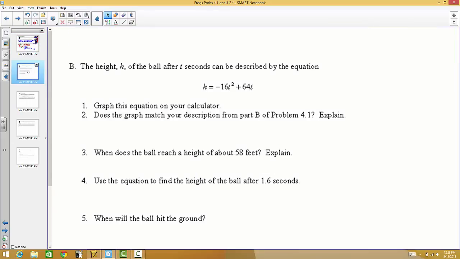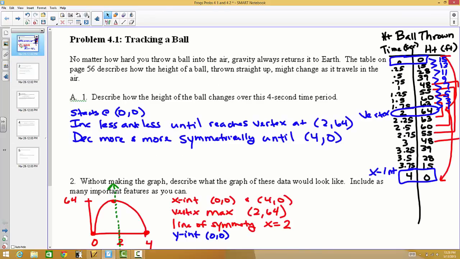The next question is this. I'm actually going to go back and talk about how you personally could write an equation for this. So since 0 gives you 0, one of your factors is just x. And then since 4 gives you 0, the other factor is 4 minus x. This tells you that 4 gives you 0. This tells you that 0 gives you 0.